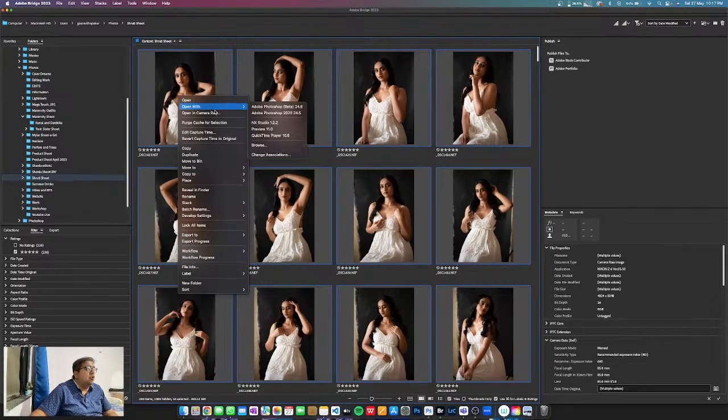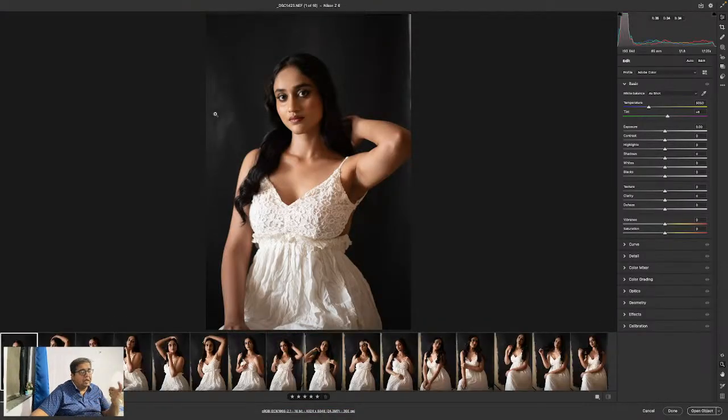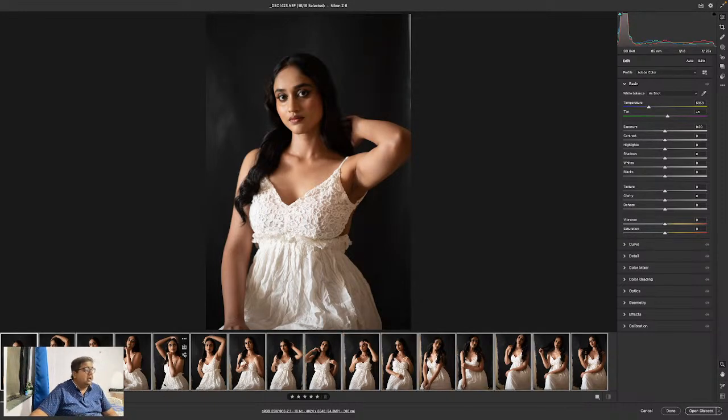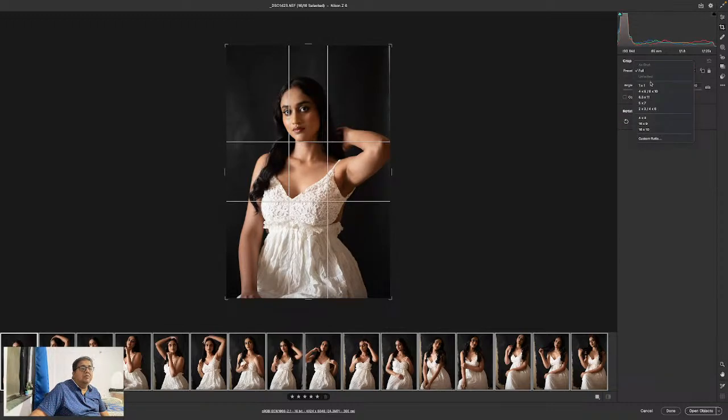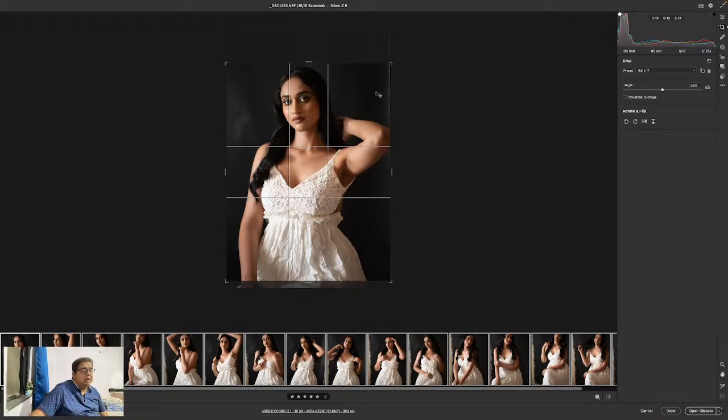I'm going to choose all and open in Camera Raw. This can be done in Lightroom as well, but I have not done bulk editing in Lightroom. It opened all the photos. First, I always fix the composition if you're posting to Instagram. I use either 4:5 or 8.5:11, generally 8.5:11. Here the hand is getting cut, so I would rather not cut the head in this photo. And if you see, all of the photos are getting adjusted accordingly.